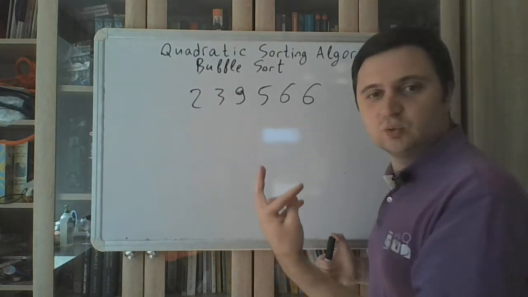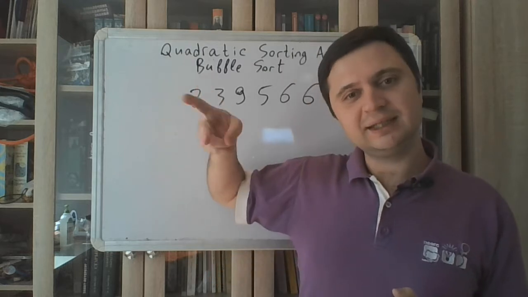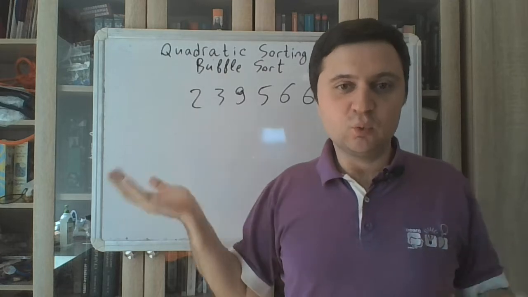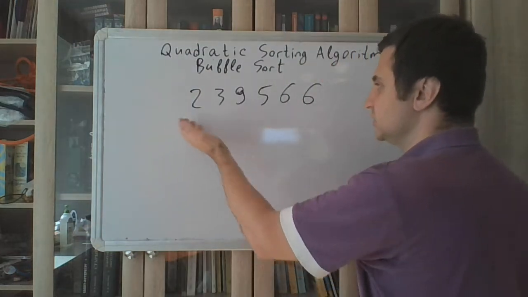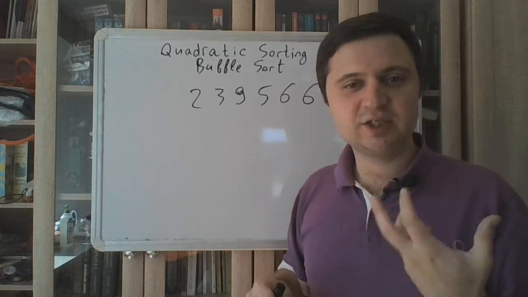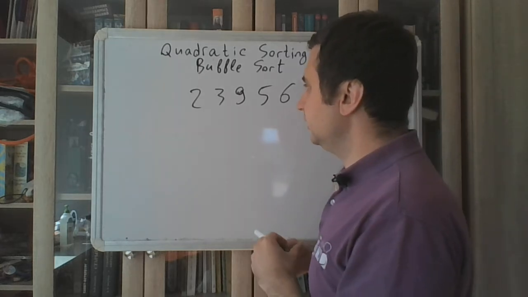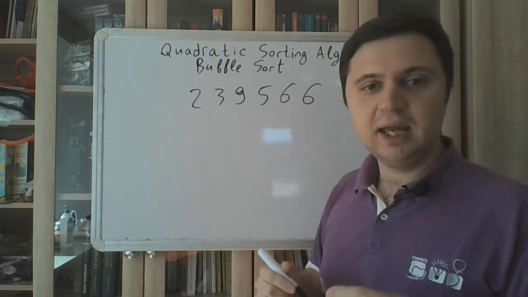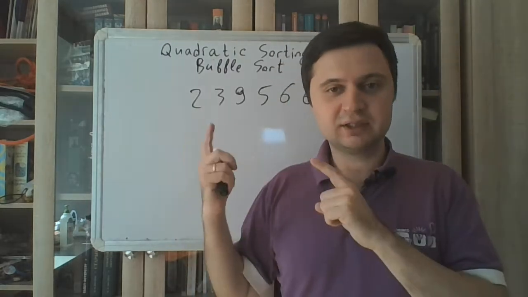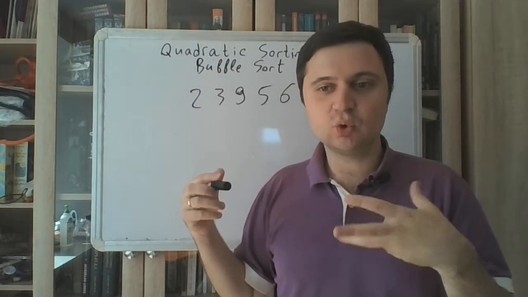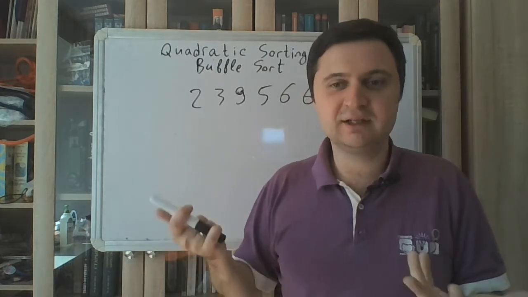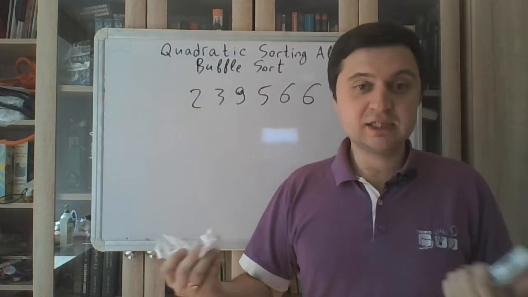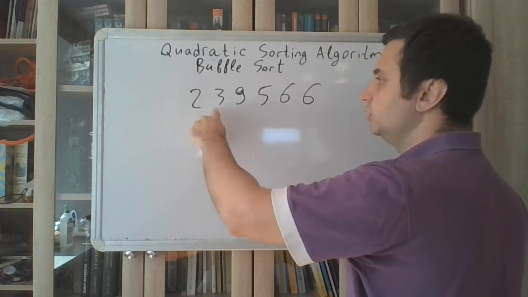So let's do the same procedure, looking at neighboring elements and swapping them. For European language people, it's easier to do it left to right. So let's do it and see what happens. In bubble sort, first we do all the pairs from left to right. What I mean by doing the pair: I look at these two elements. If their order is already wonderful, I don't do anything. It's definitely stupid to swap these two guys, for example. But if their order is incorrect, I swap them. So 2 and 3 are not swapped, they are wonderful.